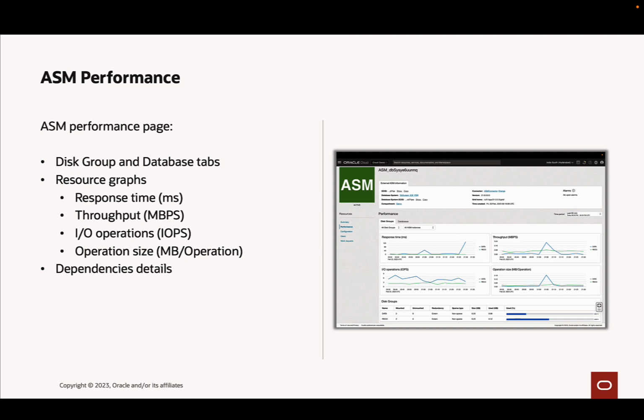The database performance tab can be utilized for performance investigation related to ASM bottlenecks. Outliers and top database consumers can quickly be assessed with the database level charts. The metrics charts provided give insights into response time, throughput, I/O operations, and operation size over time. Finally, the last table will provide additional information for either the disk groups or database serviced by ASM depending on the tab you are viewing. This provides disk group attributes such as redundancy configuration and utilization or database configuration information.